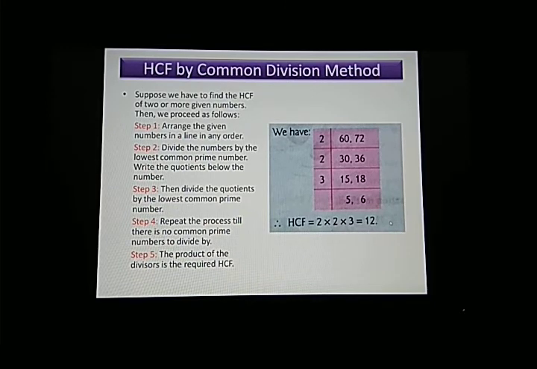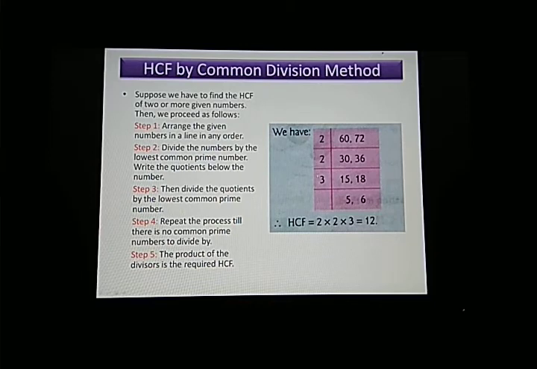So there is some similarity between this method and the earlier prime factorization method. There we have seen the common factors, but here we have not seen any common factor. We have taken only such a prime number which is common to both, so it has already become a common factor by itself. Then only the divisors, this will now be considered as the divisors.